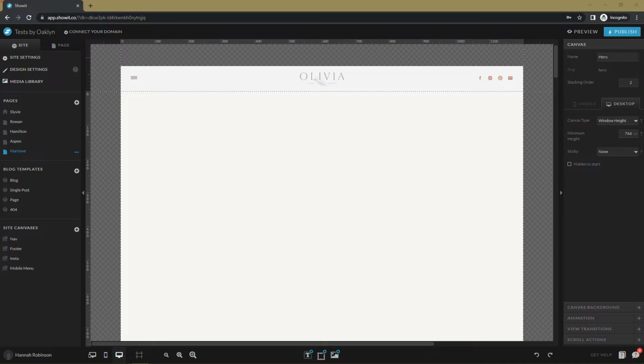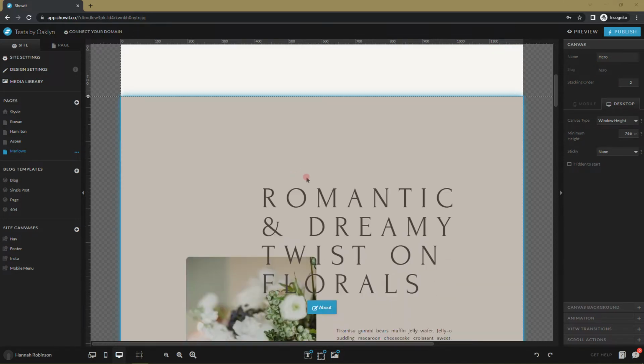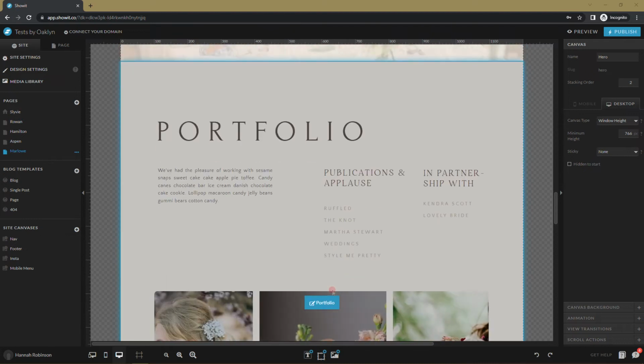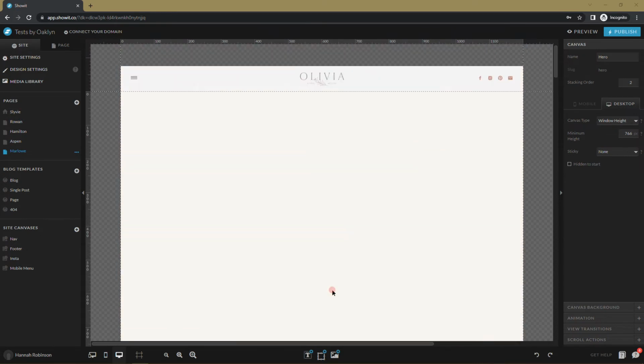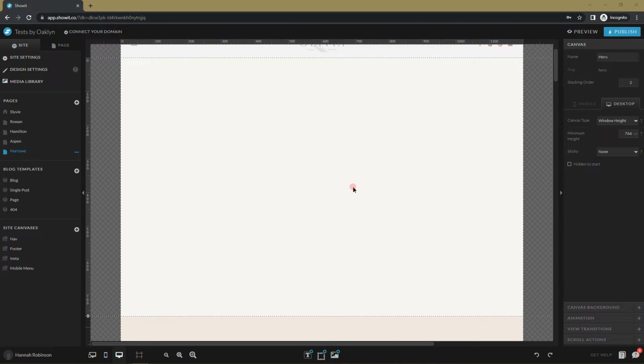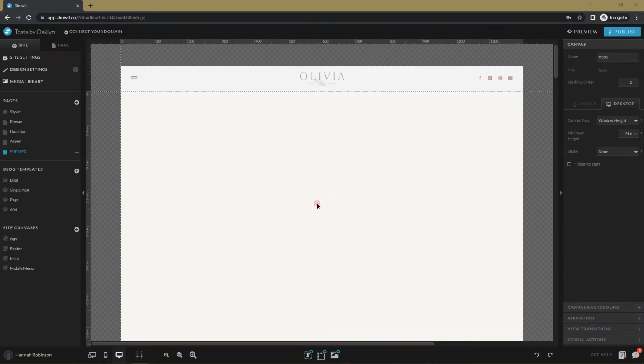So I will be showing you how to have images fade in onto the screen at different times, and then also, if you want them to be responsive, how to make them responsive and how to make them take up essentially the entire screen. So to do so, I have just pulled up kind of a template that I already have and I've been messing with in other videos. And I'm assuming that it's going to be the first canvas that you would want to be big. I guess it could also be a loading page. So maybe we'll start with that.